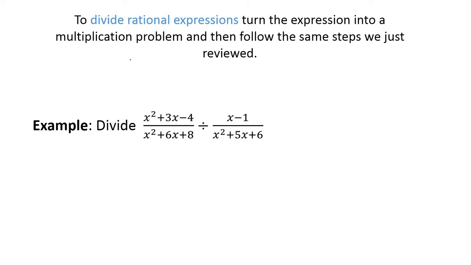Now, one last thing I want to look at, dividing rational expressions. Well, remember when we divide by a fraction, you just multiply by the reciprocal. So for example, if I had 1 half divided by 2 thirds, that's the same as 1 half times 3 halves. And then, of course, you just multiply across the top, multiply across the bottom, doing the same thing here. So it looks intimidating, but we're just going to turn this, basically the second half of it, just flip them and turn it into a multiplication problem. And so if we go ahead and do that, we'd have x squared plus 5x plus 6 over x minus 1. So it would be this guy times that. And now it's exactly the same thing we just did. Factor everything.